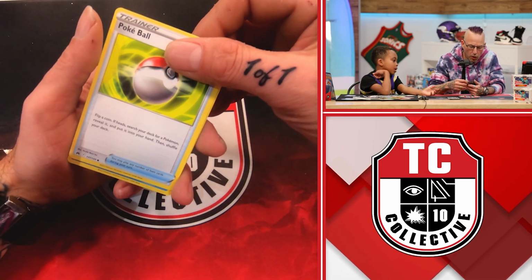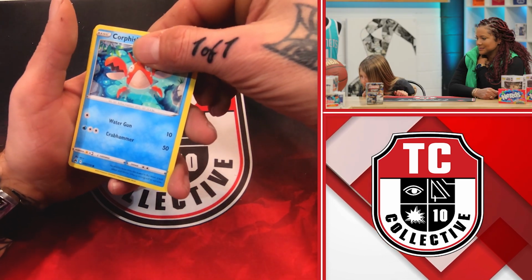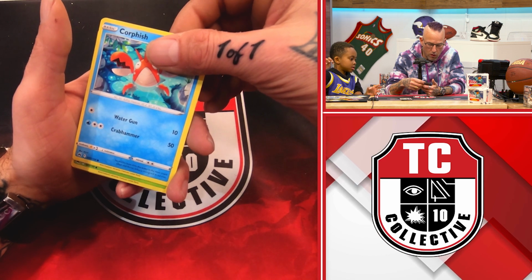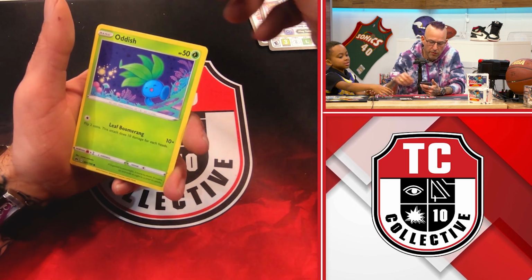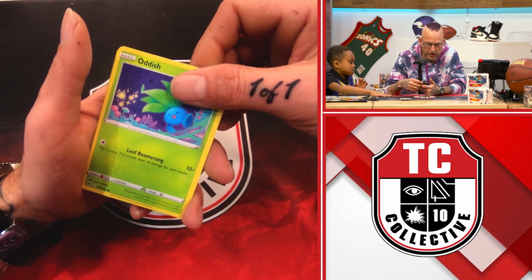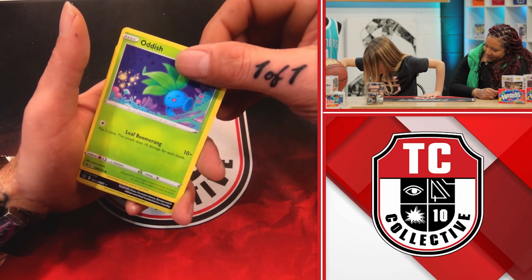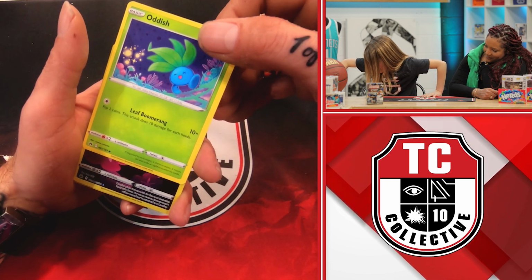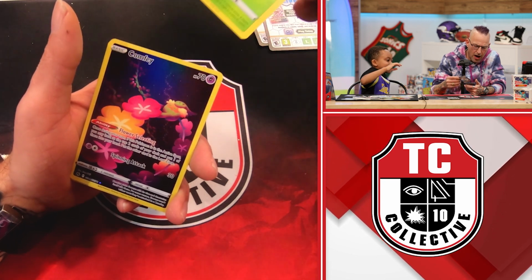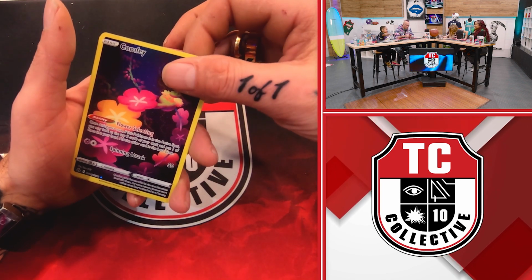Nope. Pokeball. Guys, I see something. I think I see something. Yeah. Come on, go ahead. It's a Corphish. And under that Corphish. Nope. No, we're not there yet. I can see something. It's an Oddish. Oh, you see what's going on here? Yes, that's red. Oh, let's go! Next card. Boom.